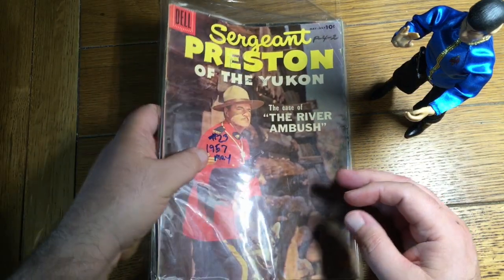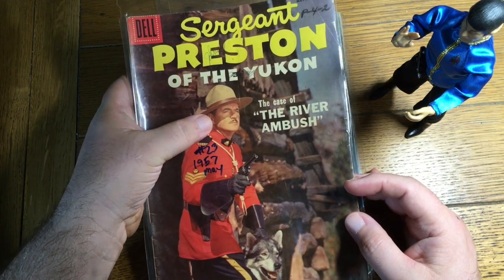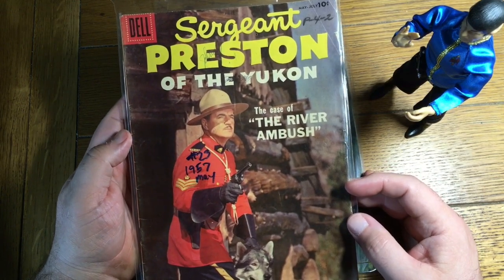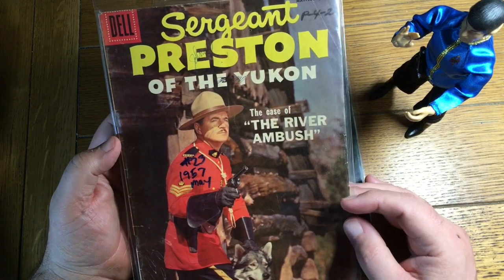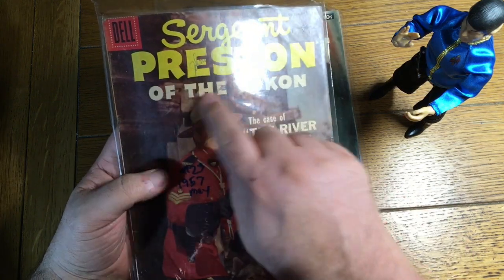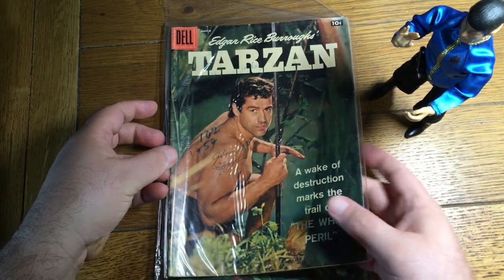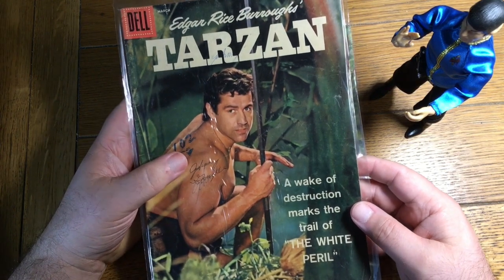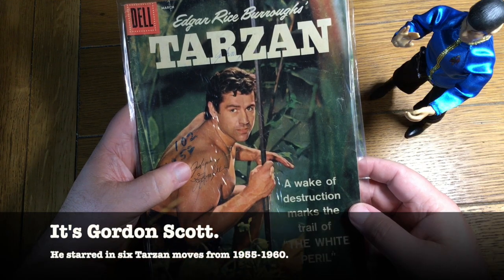Sergeant Preston of the Yukon. That's cool. He looks like, what's his name there on Magnum P.I.? And this is not a 4-color. This is its own series, and this looks like John is still testing out different names. Tarzan. And this is the actual title, not a 4-color. And I don't know the name of this. This is not Johnny Weissmuller. I don't know his name.